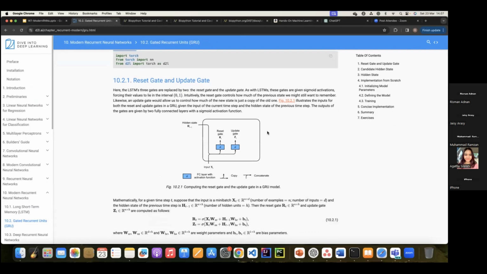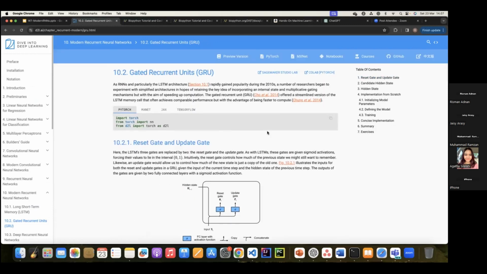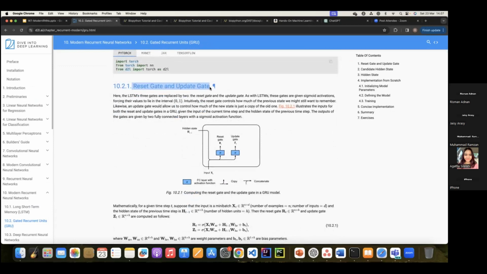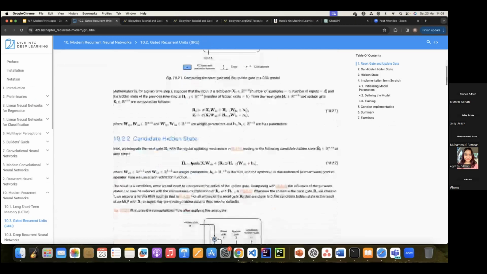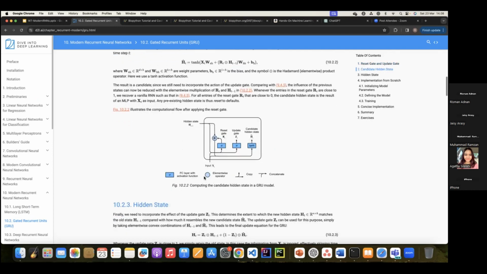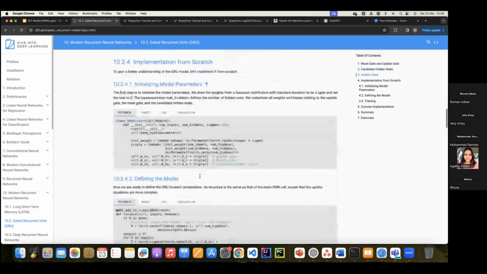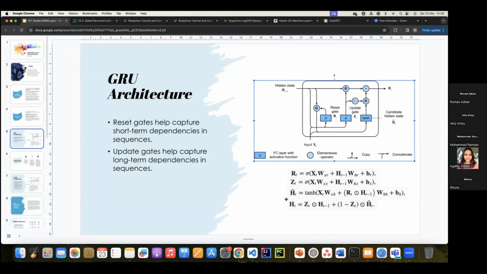But here you get a step-by-step explanation, first about the reset gate, and then how to compute the reset gate output and update gate output, R and Z. All are connected to the neural network parameters, tensor W, which is a fully connected layer and activation function. Then there is a candidate of the states and then the hidden states, summarized in the slide like this.